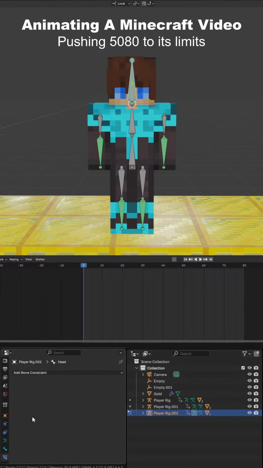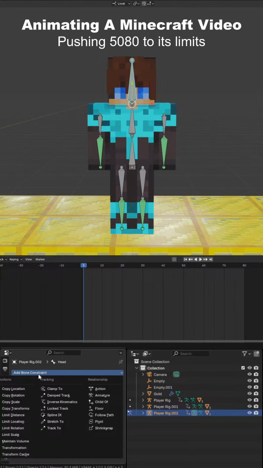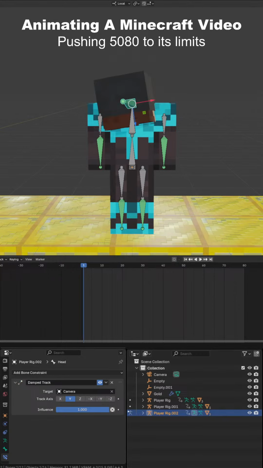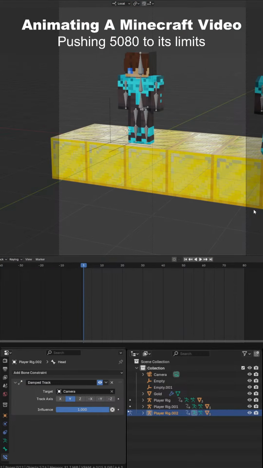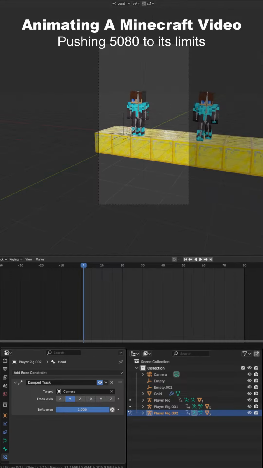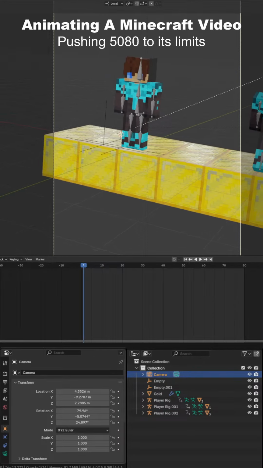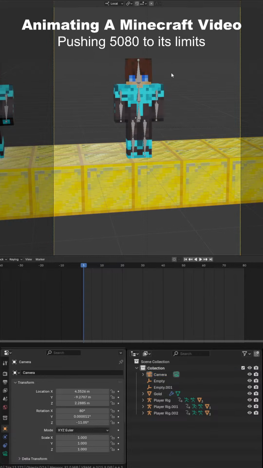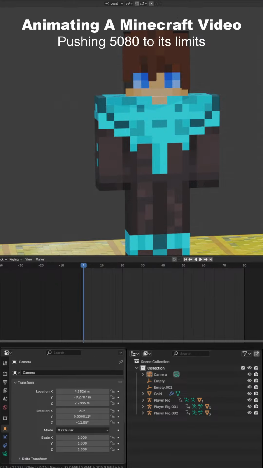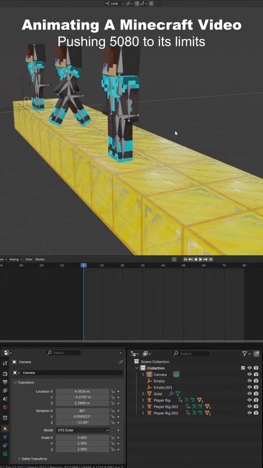So to do that, we're going to add in a bone constraint. It might be a little bit hidden. It's under the chat for you, probably. Yeah, so we will add a damp track to the camera object, like that. And then we'll just go into our camera in a second. Yeah, so I'm in the camera view. I'm going to grab the camera and rotate it like this, and you'll see that the character is now looking at the camera, which is great. So that's the first part.